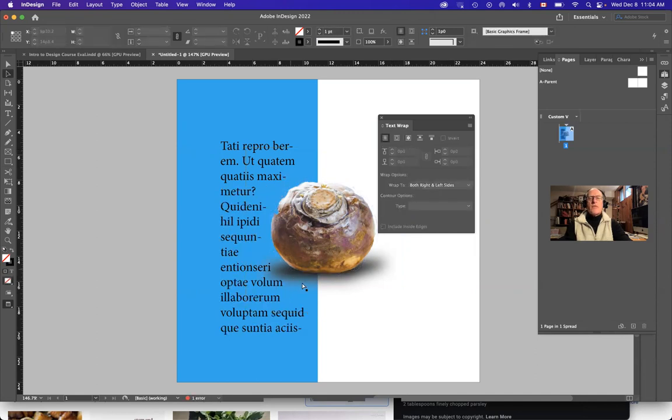So now I got a text wrap around my rutabaga with my drop shadow with that transparent PNG file that I brought in. So I'm pretty happy with the way that whole thing went, except for all that fighting I had to do to try and figure out how to get that to wrap around there. But hey, if I'm fighting with it, maybe you'll sign it yourself. Look, I'm not the only one.